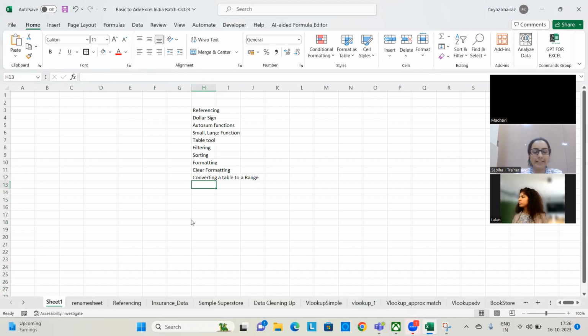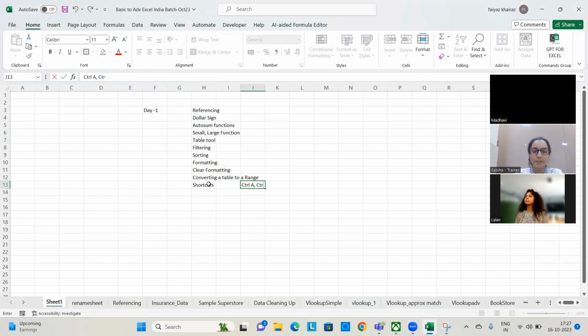Yes, sorting, ascending, descending order. So these are the things that we have covered in today's session. Have I missed out on anything? And we did some shortcuts. What were the shortcuts we did? Control A, correct? Control X, sorry, Control Z, Control Y, F4.